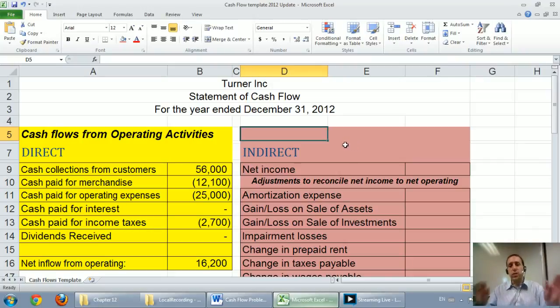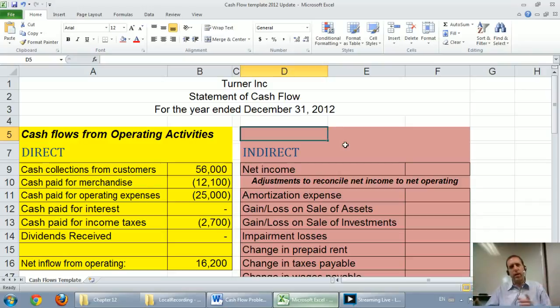So I figured I'd do both side by side, and then we'd be able to make a bit of a comparison. The indirect method I like a lot less than the direct method. The direct method explains well where our cash comes from and where we spend it when it comes to operating activities. The indirect method says, well, net income is kind of like the summary of our cash in and our cash out. It's the summary of revenues and expenses. So why don't we just start there and work backwards?